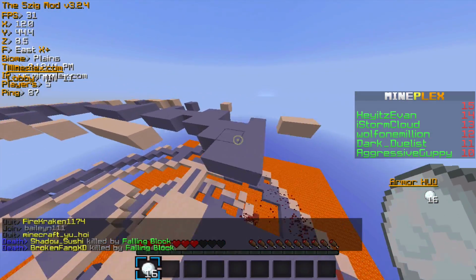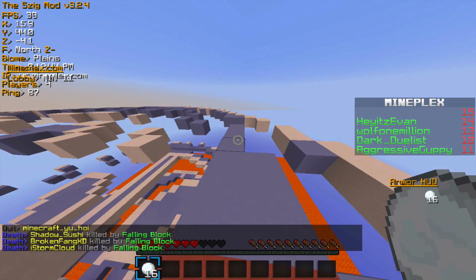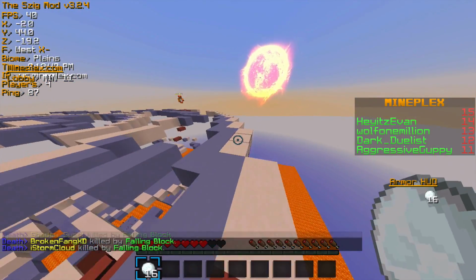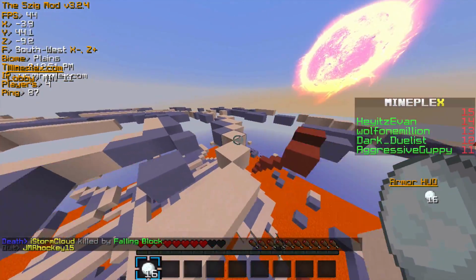Aggressive guppy. Oi, oi, oi, Evan. Trying to kill me and be a jag? I thought we were teaming. Teaming the animal. No, it's not.